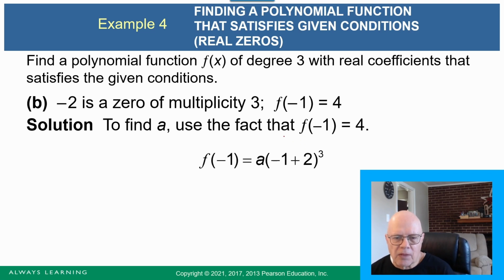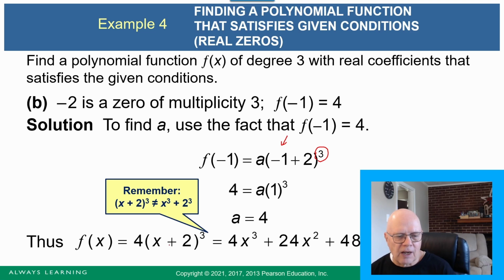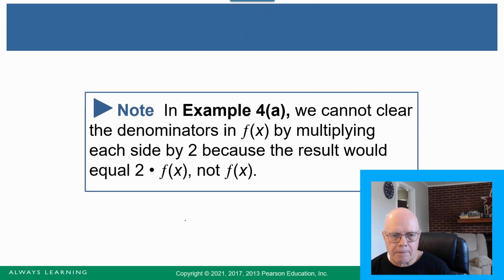So here's the -1 thrown in where the x's were, and we just put this in because we don't need to write it 3 times. Simplify inside, we've got a 1, cube that, that's easy, and we've got our a. And we can put it all together. 4 times x plus 2 quantity cubed, multiply it out real carefully. This won't be too hard, and multiplying at the end by 4, it won't be bad either. So you can actually give this a try. If you don't give it a try, you probably are unlikely to remember it.